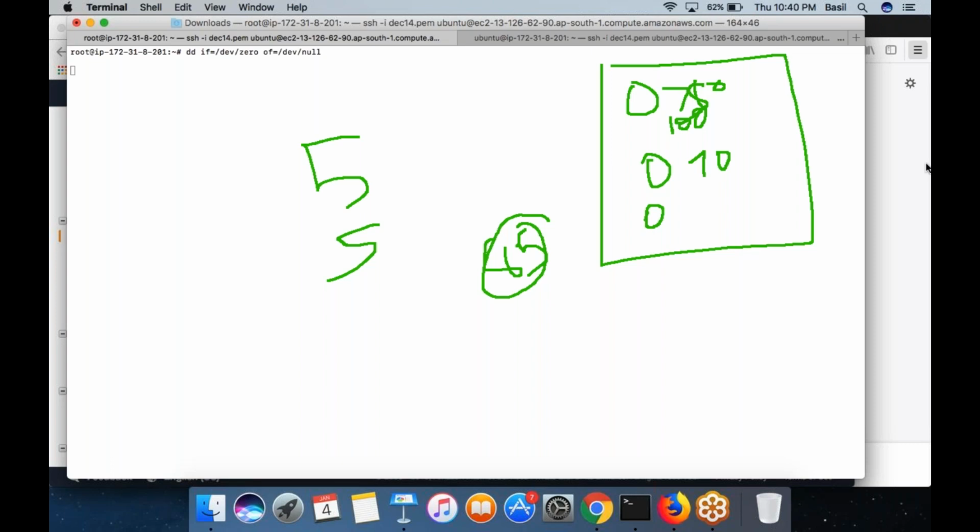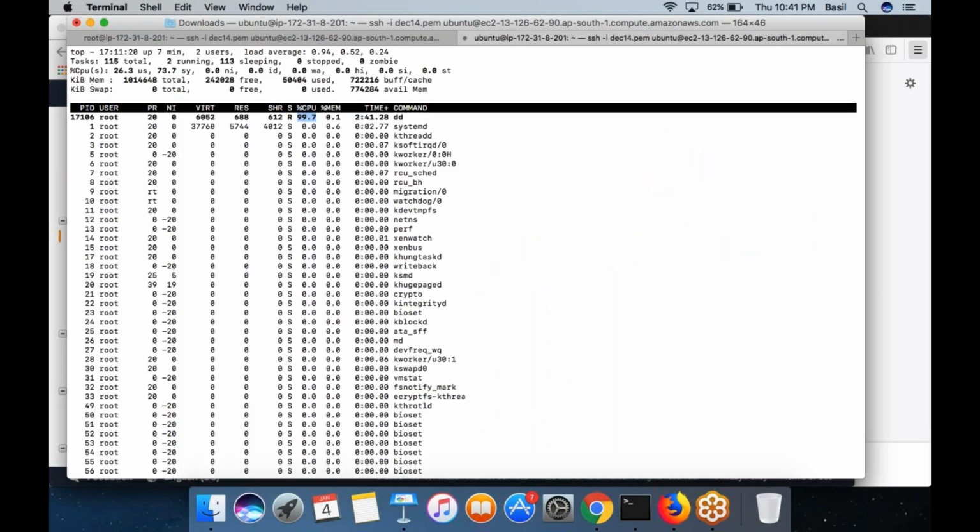Now you cancel this command. Now you stop running this command by pressing Ctrl C. Then the CPU load will quickly come back to normal. Within 5 minutes, a machine will be deleted by the scale down policy that checks if the CPU load is less than 50. It will delete one machine. So this way you can test if your auto scaling is working or not. Got it?